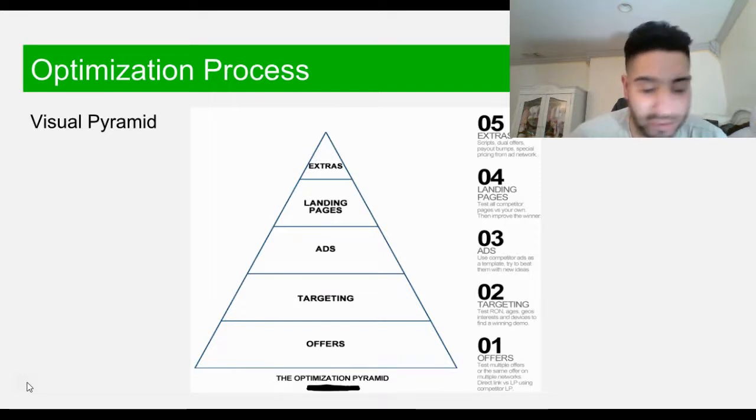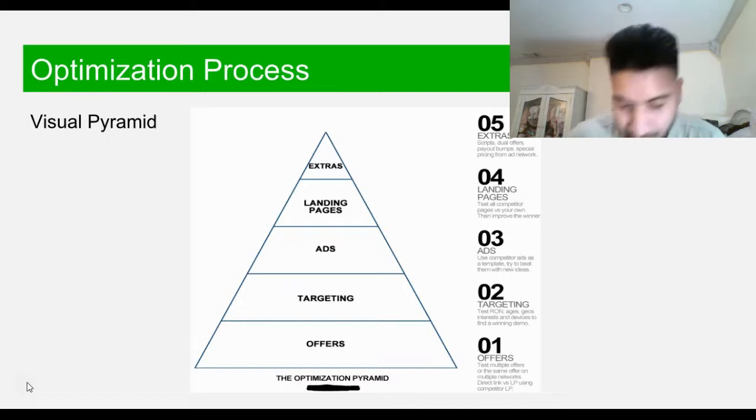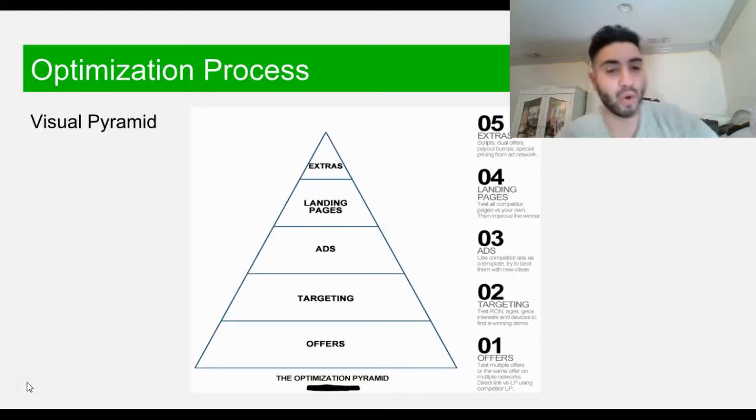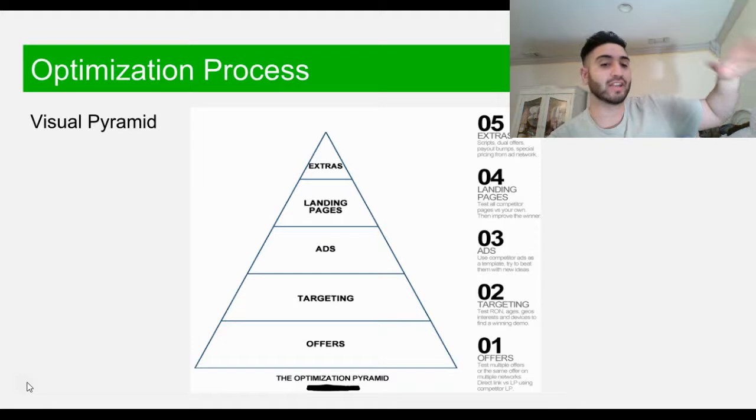Okay, so you can have different angles, like there's just so many different types of angles. Like how about let's talk about one for like a dog collar, right? Let's just say this dog collar will make your dog happy, right? You can have that certain angle, right? A happy dog, right? Or you can have an angle that's like, oh, if you guys don't put this collar on your dog, you might lose him forever, right? So one is about a happy dog, and then the other one's about the fear of losing the dog.